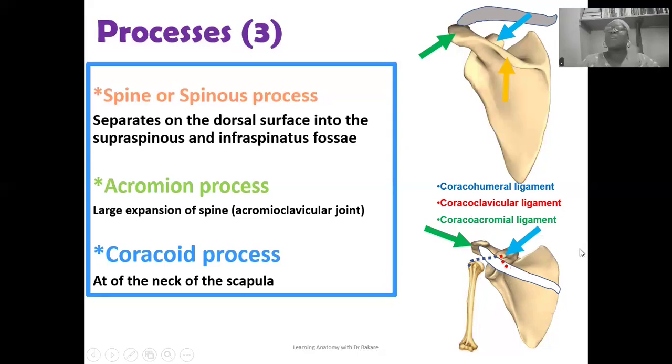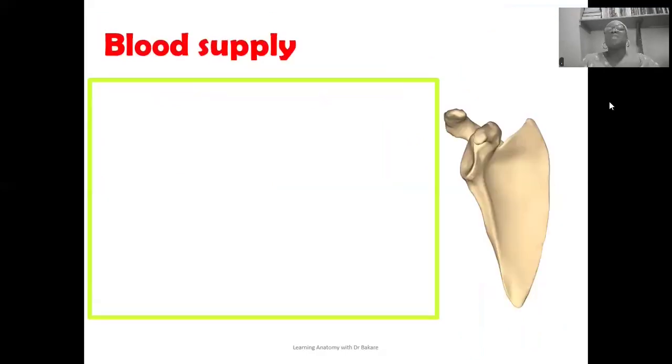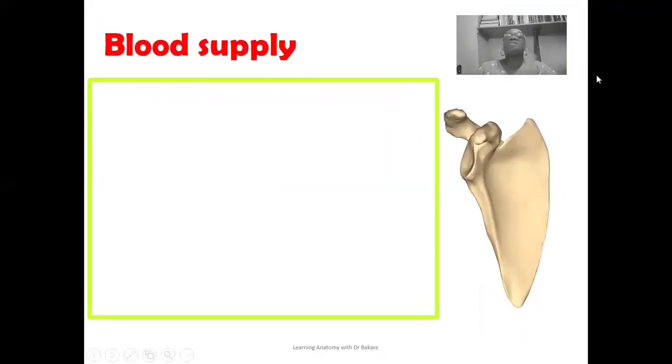You also have the coracoacromial ligament. This is where the coracoid process is connected to the acromion. This is where we have the acromion here at this posterior region. So you have the coracoacromial ligament highlighted in dotted green, also connecting these two structures. This is to further create structural connection with the structures that are located around it. So let's look at the blood supply. The blood supply of the scapula is extensive. So you have branches from different vessels coming together to form anastomosis around it.